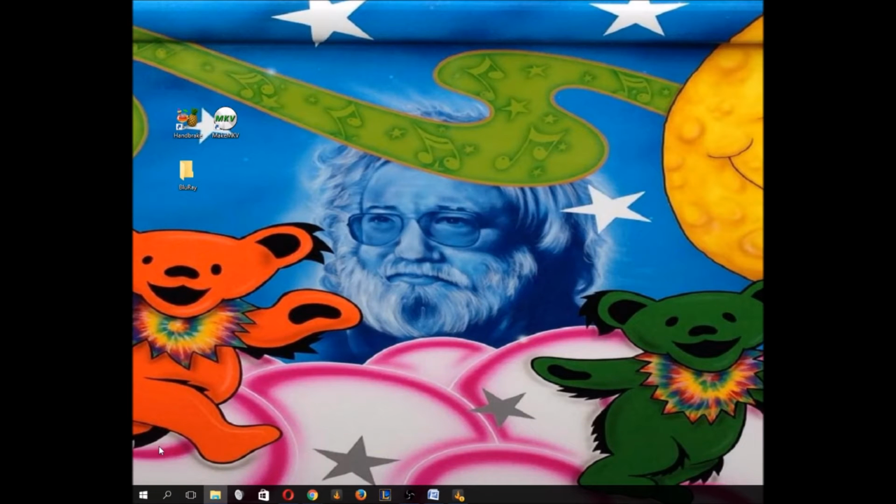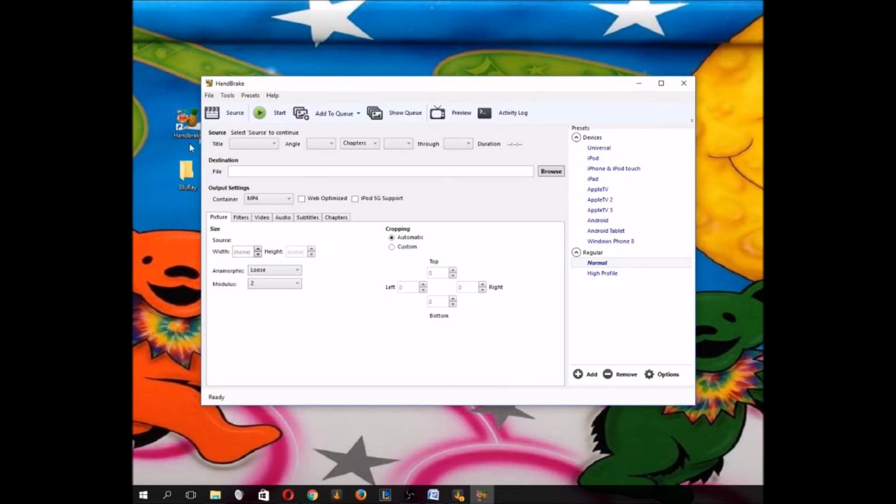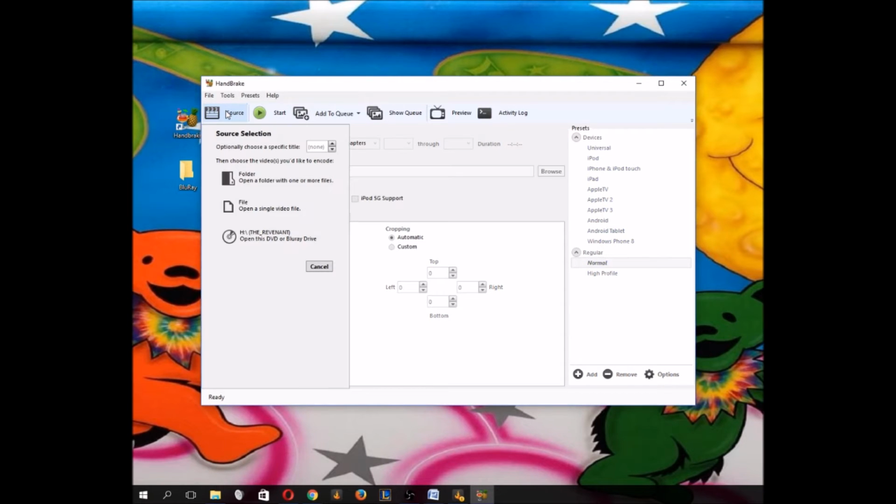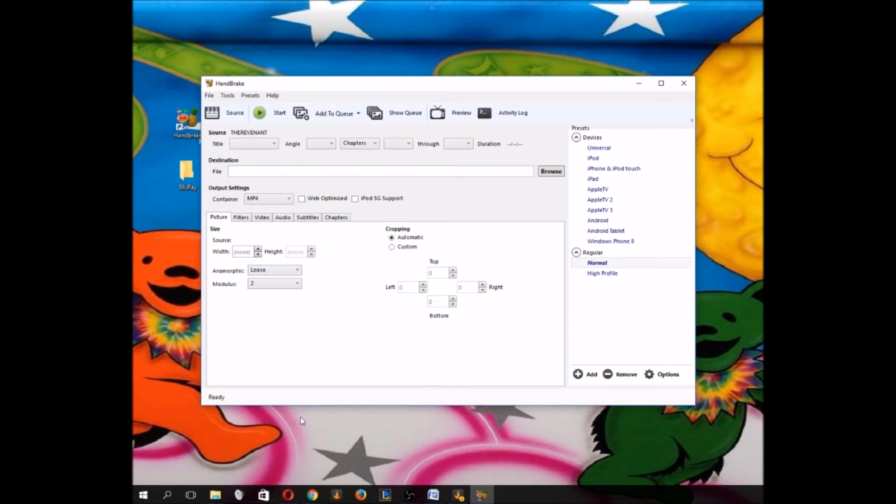So as promised, I'm going to show you guys how to rip a Blu-ray to your computer and make a digital copy. It's a little bit more difficult, and it actually involves two programs instead of one. If you want to just try Handbrake, you'll quickly see that when you look for a source, the Blu-ray's in the drive, but yet it can't find any files to rip. So we're going to need something else to use along with Handbrake in order to make this work.